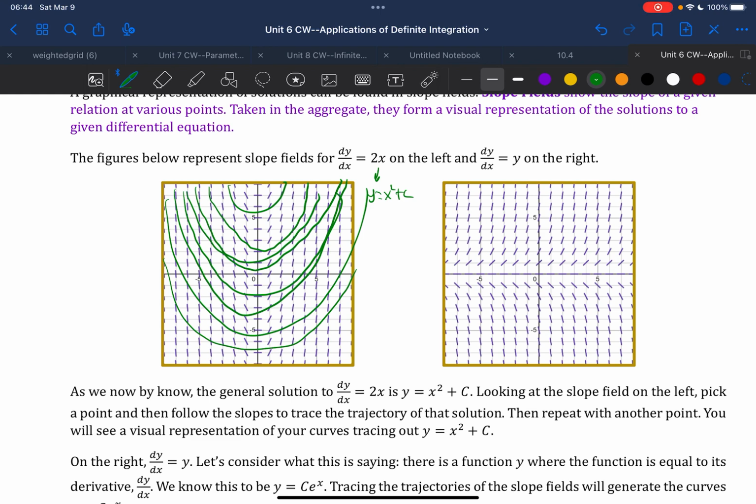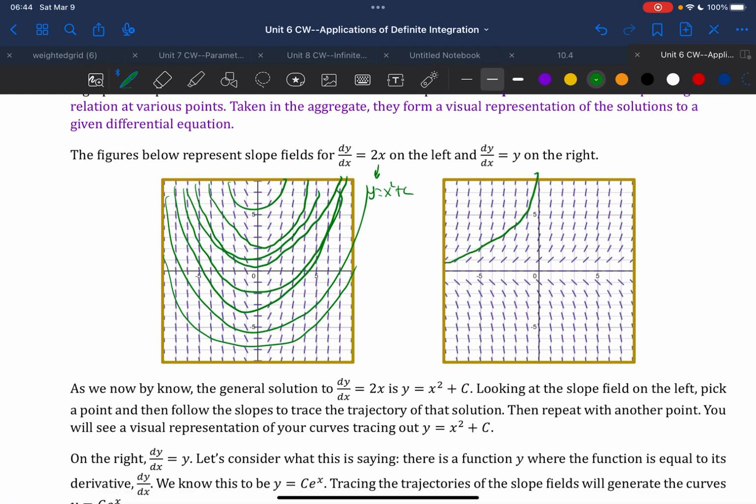So this visually gave me the solution of what the y equals will look like, even though I knew it, I could solve it analytically. And on the right, dy dx equals y. This one's a bit harder to see, but it's something like this. And this is actually y equals c e to the x. So what function is its own derivative? It's saying derivative of y is equal to y. And we know that's e to the x. So you got e to the x, maybe 2e to the x, 3e to the x, negative e to the x, negative 2e to the x, all the way through.